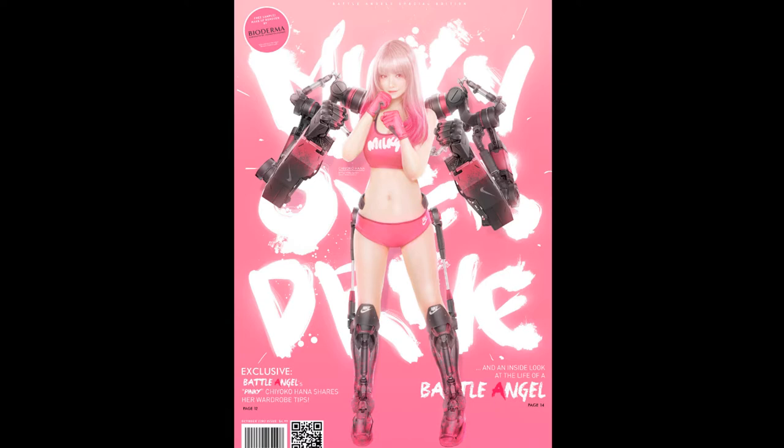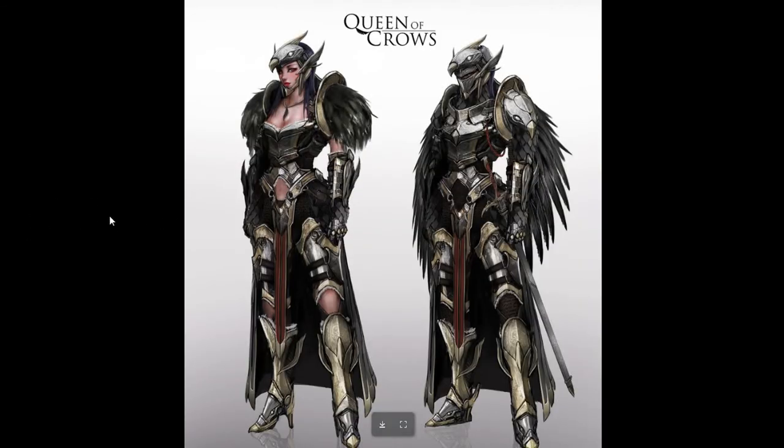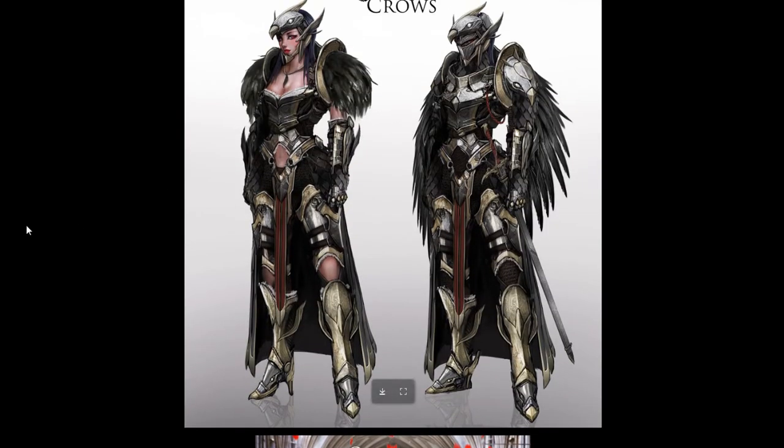So this is, I think, some kind of marketing work. Nice. So again, he can kind of do a lot of marketing stuff that can end up in kind of posters and kind of cover arts for things. So this is part knight, part kind of modern thing. Very nice. So he does have a few characters here and there. Nice.